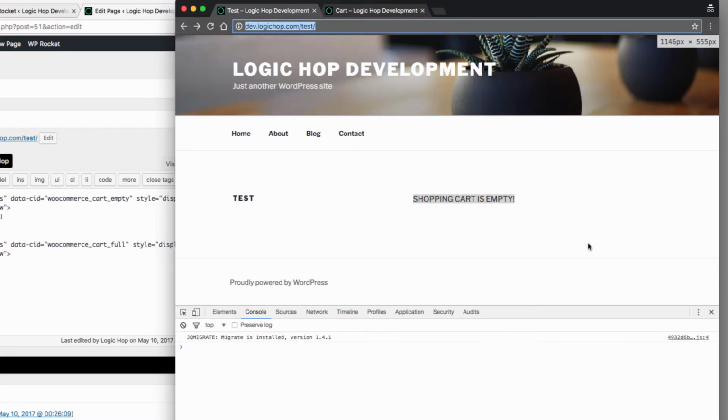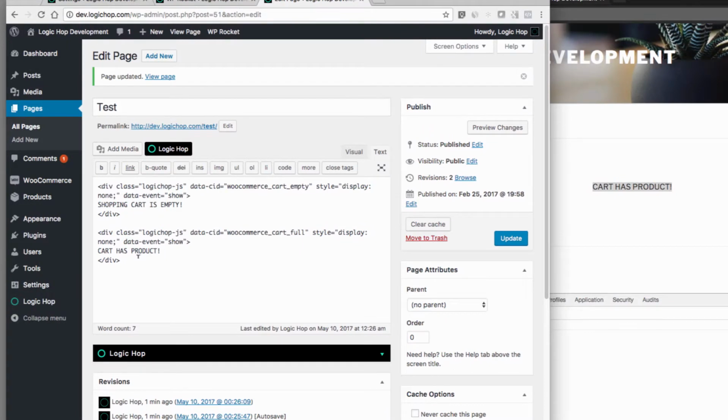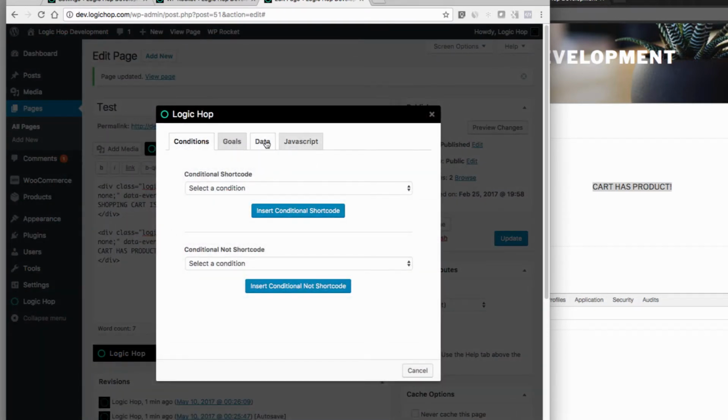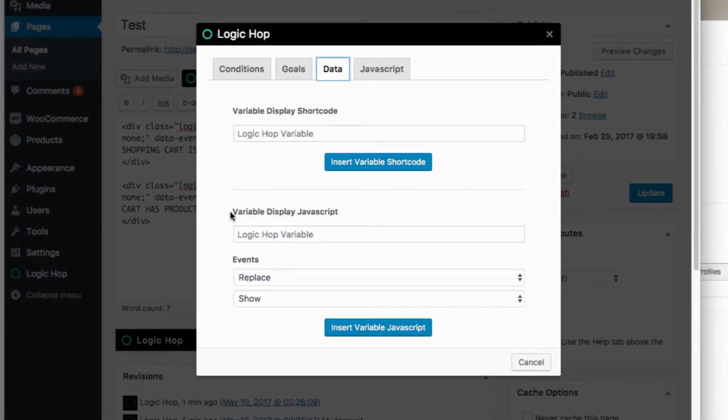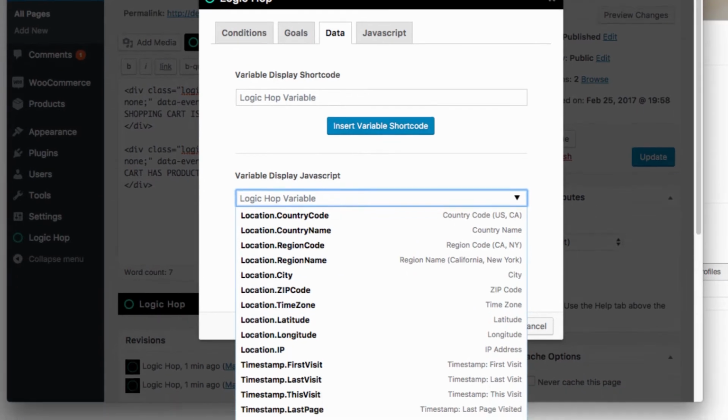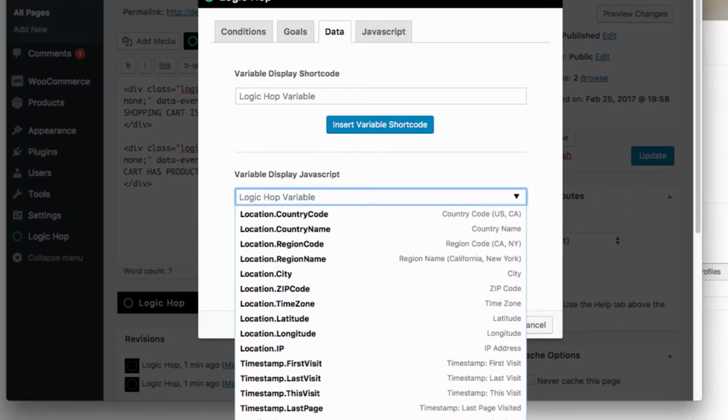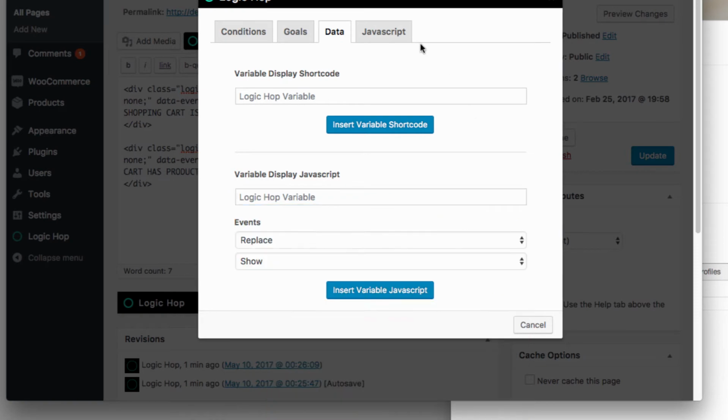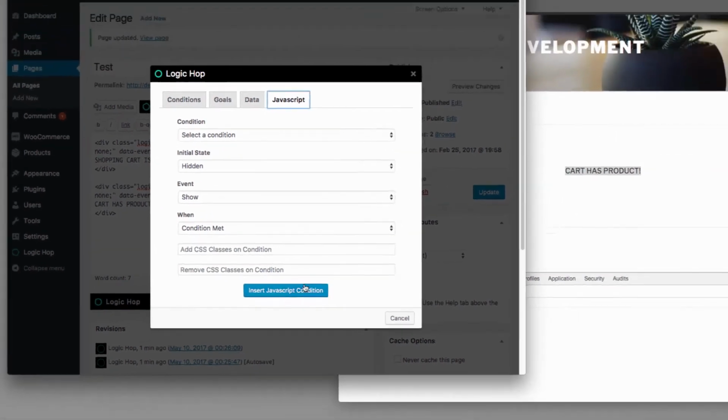Now when I come in and reload this page, it's going to tell me that the cart has a product. Basically what it's doing is triggering these conditions, either of these conditions. This is just a way to showcase that this will work post-load with caching enabled with WP Rocket. This will also work for all of the other JavaScript components. With our data, we can use variables to display via JavaScript. Any of these, they're hard to see here on the screen, but these WooCommerce components work once this data is available, once a WooCommerce customer is active.